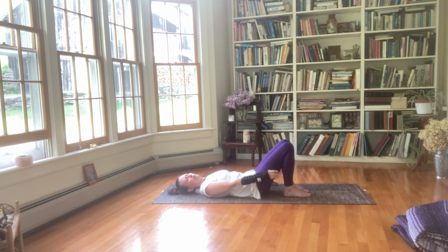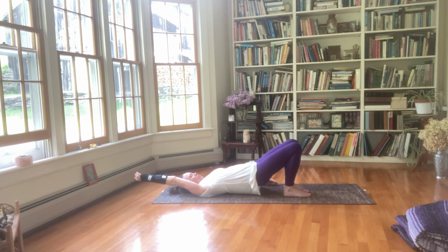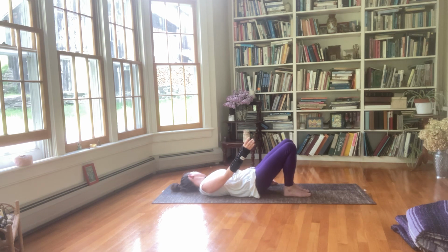Inhale, head center, right arm up, hips up to the ceiling. Pause for 2. And exhale, slowly down. Rolling your head over to the left side as you bring your arm down. And pause for 2. Count your inhale.